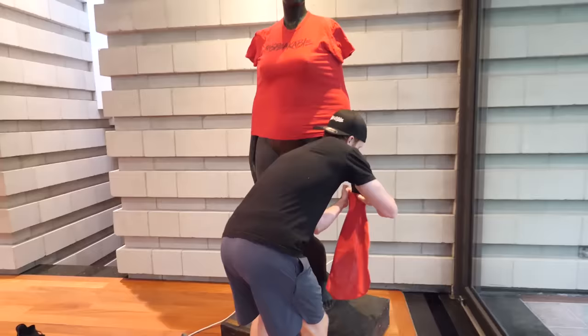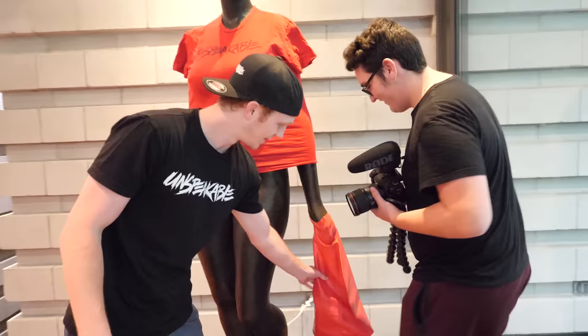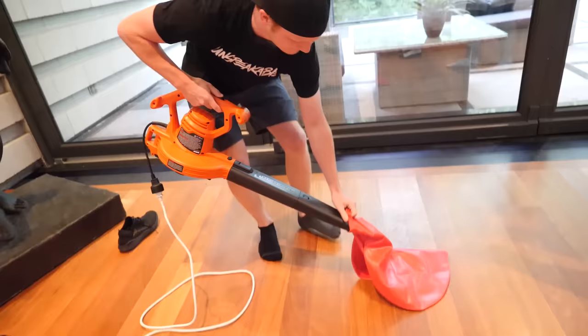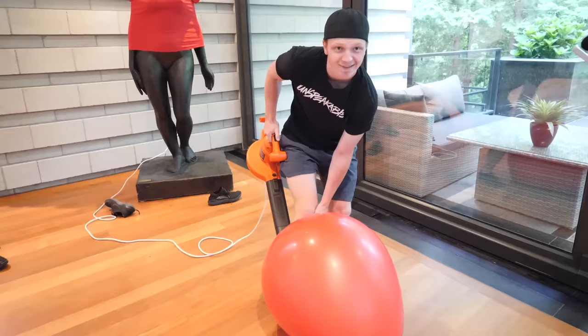I figured out a more efficient way to blow up the balloon with the power of the statue's hand. What have you done, Nathan? It'll take a little bit. It's slowly blowing up. What is this? You know what? I got it. All right, now let's actually do this. Very big ball.